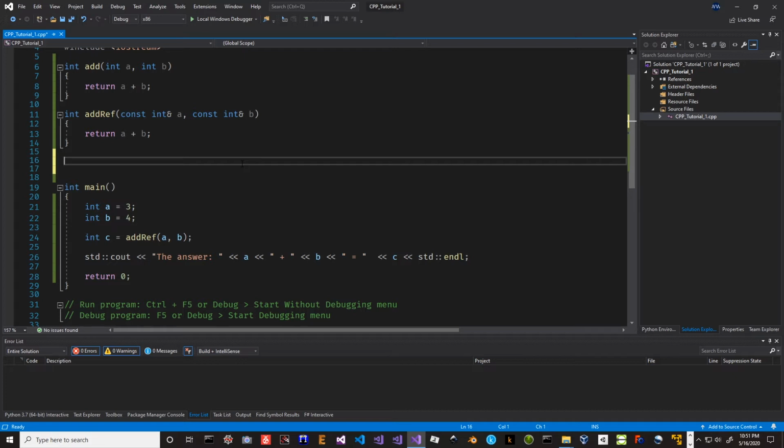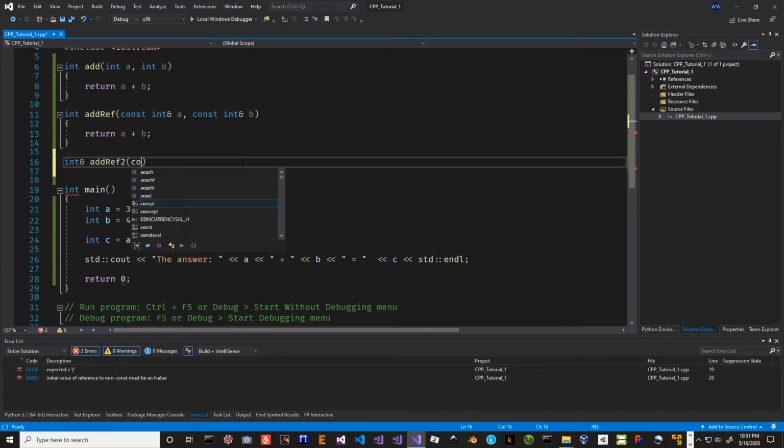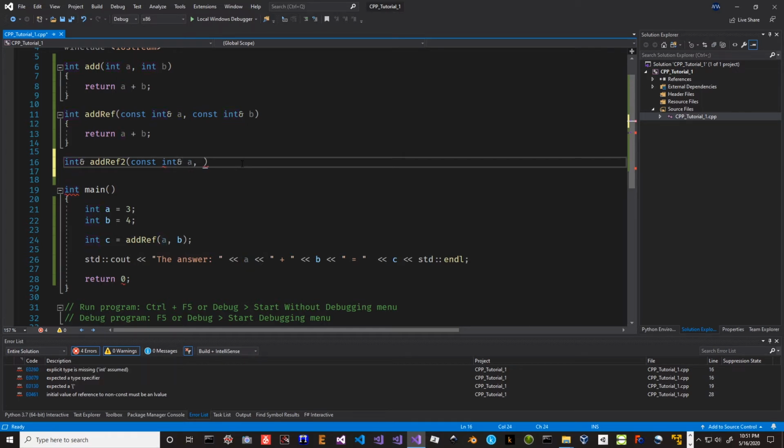And it was done extensively in the old C days where everything was C. We did this a lot, but I'm going to do something here where I'm going to return a reference to an integer, and I'm going to call this add ref 2, and I'm going to send in a constant int ampersand a, a constant int ampersand b, and an int ampersand, and I'm going to call it result.